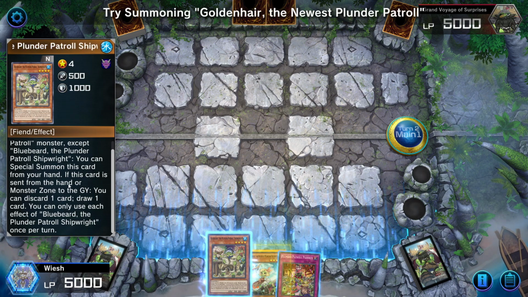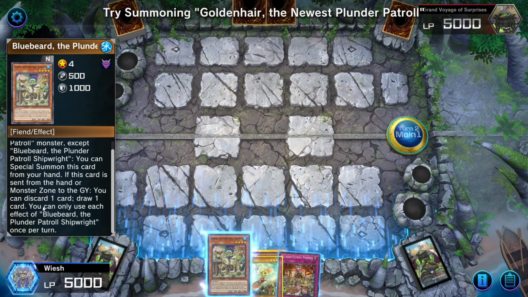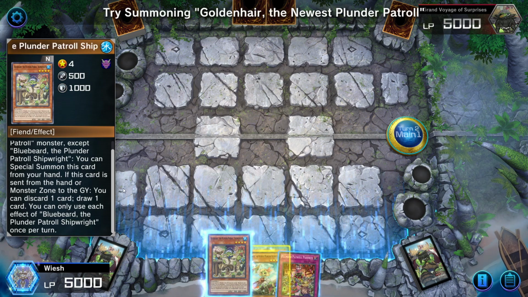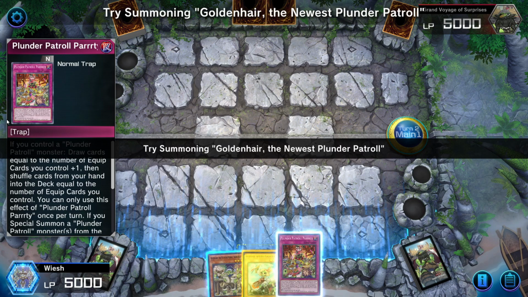If this card is sent from the hand or Monster Zone to the graveyard, you can discard one card, draw one card. Okay, not bad. It's sent basically, so you can initiate this yourself. Trigger this yourself, I guess.